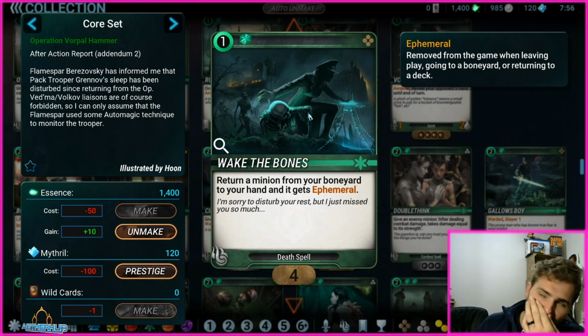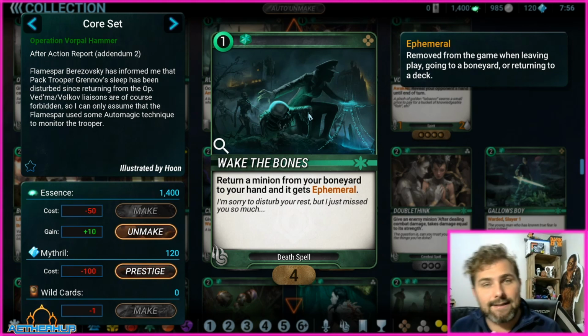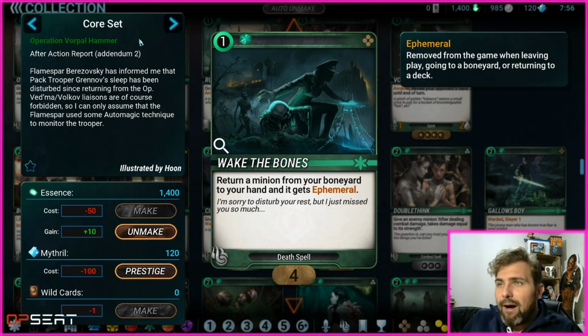My issue here is when it comes to Heaven and Back and Stairway to Hades. They still don't give ephemeral. And that annoys me. I get that this is a 1-drop, but you use it once. That is it. You use it once to pull a card back. And it doesn't get any extra abilities, you just get a card back.